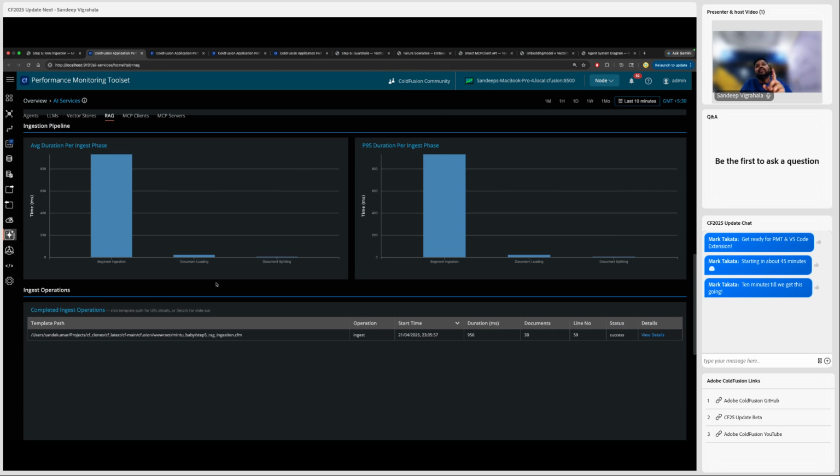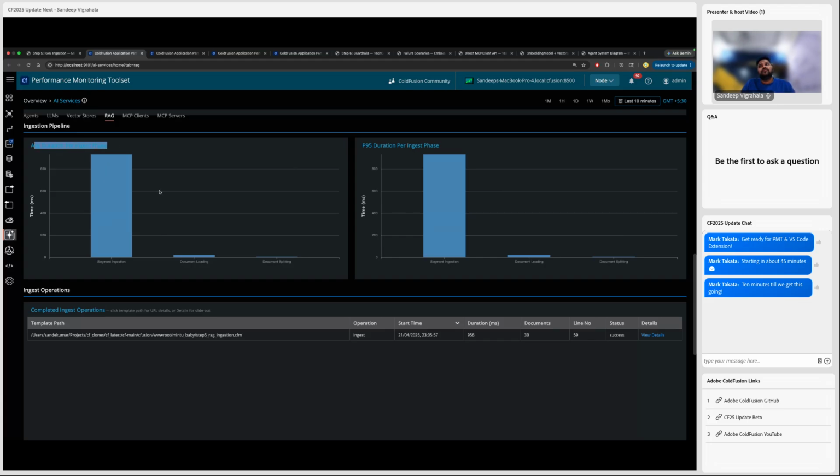Right now I do not have other phases configured, but advanced RAG provides those capabilities for you to configure. So in this case, it had only 3 phases. These are the default phases: document loading, document splitting, where the document is split into segments, and those segments are ingested into vector stores. Each segment is first embedded into a vector and then inserted into your vector store.